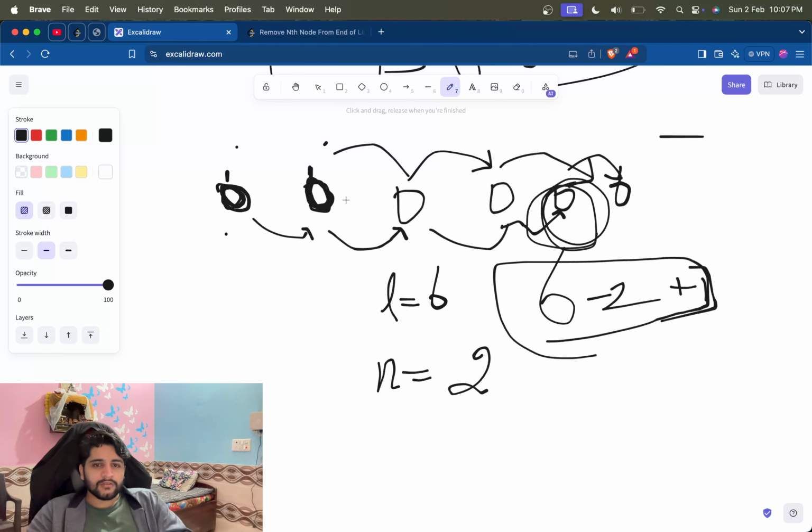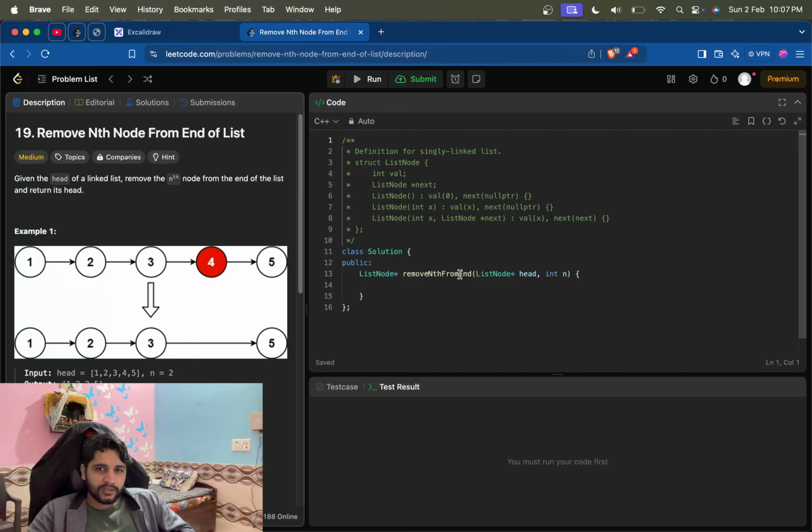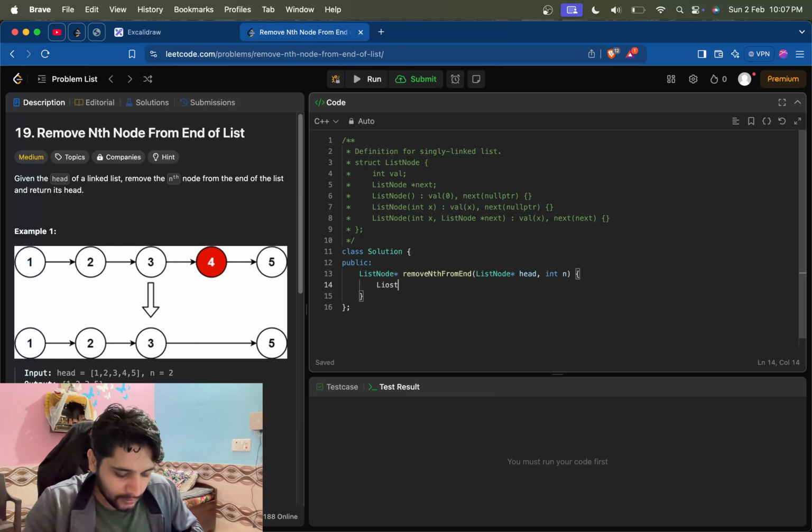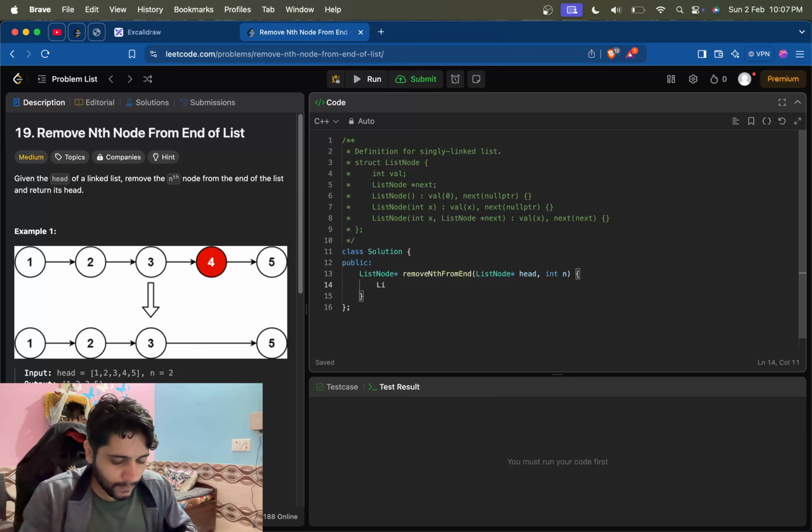We found this. So we will firstly move k steps forward, and then when we are k steps forward, we will start iterating from the start of the list and this node at the same speed. Okay, that's basically the two pointer approach. So we can do this: let's take two pointers, ListNode star first, or we can say one, both will be head, and star 2 will also be head.